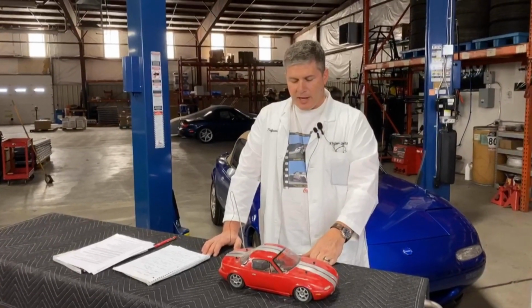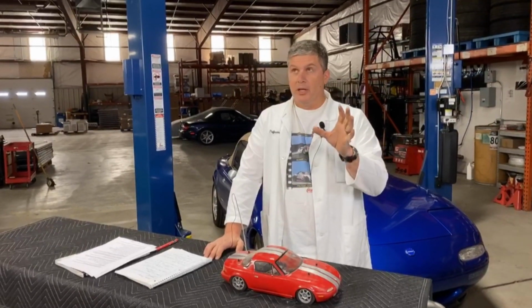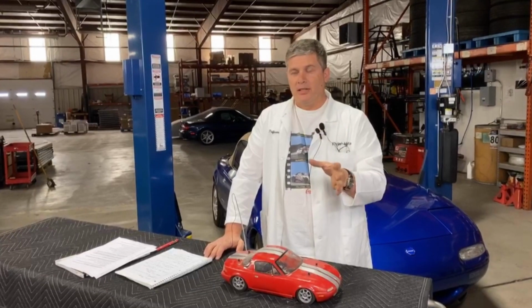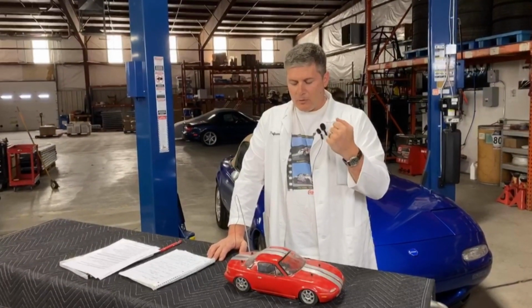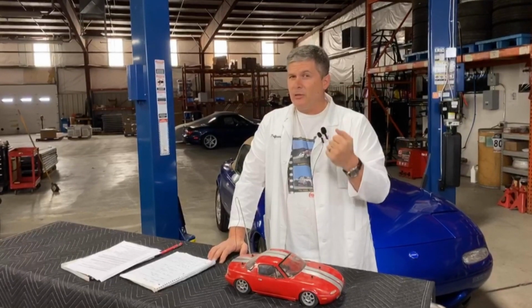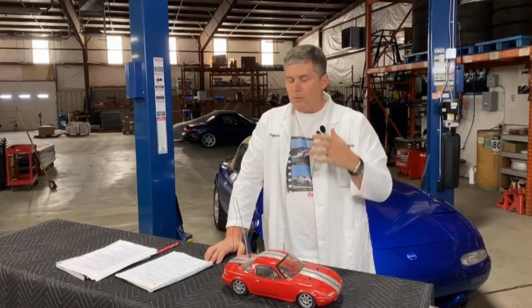There is one brake pad that will always stop the car every single time. That is the Performance Friction PFC 97. It's what I used when we ran the Targa Newfoundland and the V8 rally car. No matter what, we drove those through a literal hurricane. And then I've also run them at Laguna Seca. They will always stop the car.